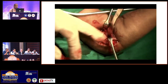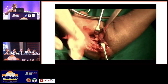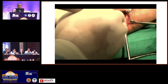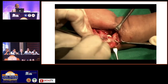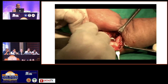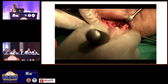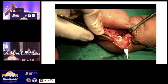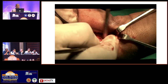The fractured fragment, you have to dissect through the fracture. You have to go through the fracture and mobilize it and reposition it. You should not touch the muscle attachments which come from the posterior aspect, otherwise you will cause avascular necrosis. So you are seeing that with the help of a fine periosteum elevator, I am dissecting at the fracture line and mobilizing through the fracture. And once you do that, you will be able to mobilize the fracture.